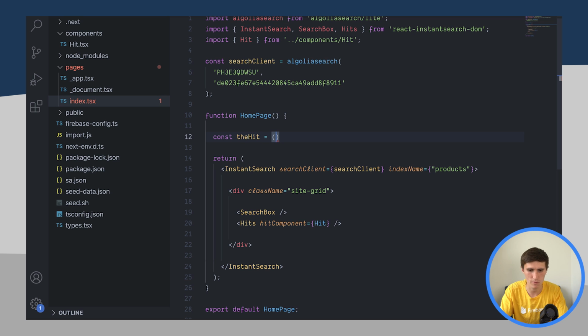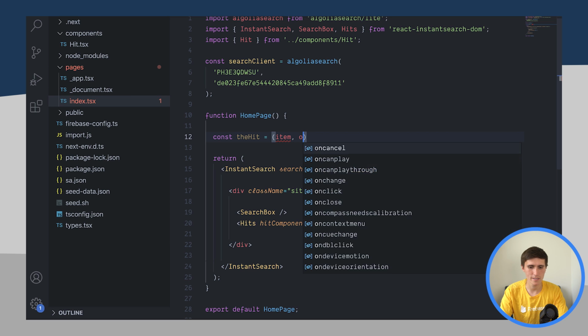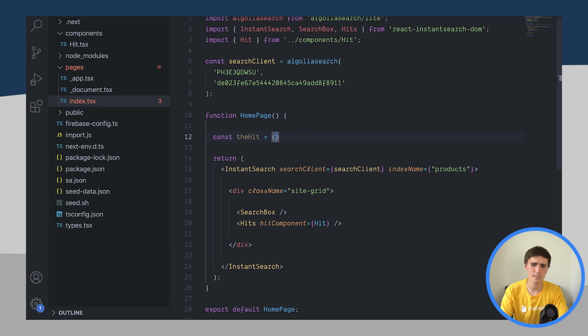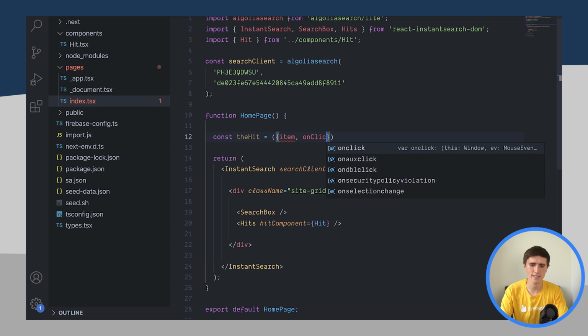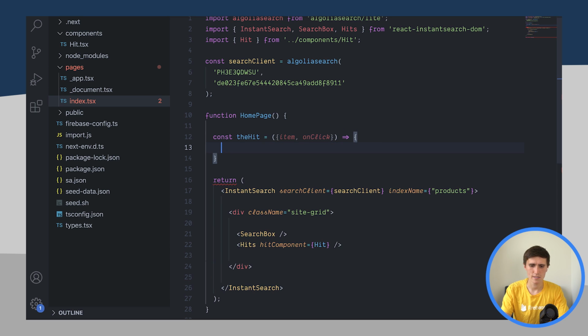This is some React stuff. Don't worry too much about it. But we pass in the item, and then there's an object, I believe. Item, and then onClick. And then React's probably going to yell at me. TypeScript. Oh, TypeScript, cool. I have very permissive typing, no strict mode, I think, because it would be really mad at me otherwise.